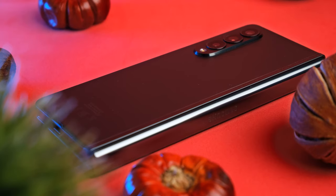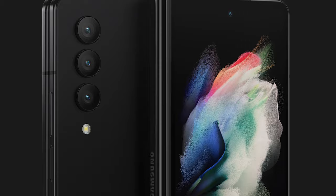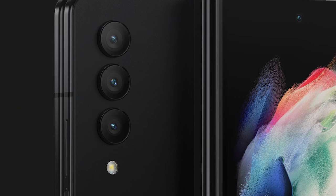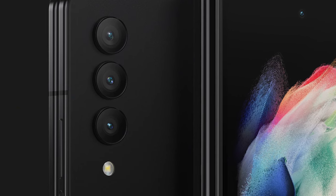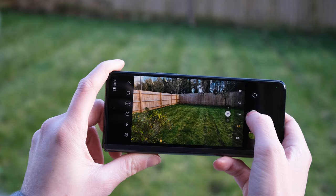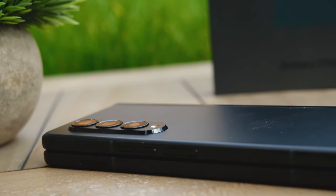First, the good news. Samsung will be revamping the Z Fold 4's camera system much to many's delight, giving it the flagship camera it always deserved. It's rumoured to be coming with a triple camera setup comprised of a 50 megapixel shooter and two 12 megapixel shooters, with ultrawide and telephoto zoom capabilities. Ice Universe has claimed that the upcoming 12 megapixel 3x zoom camera will be the strongest 3x camera ever as far as Samsung phones go.